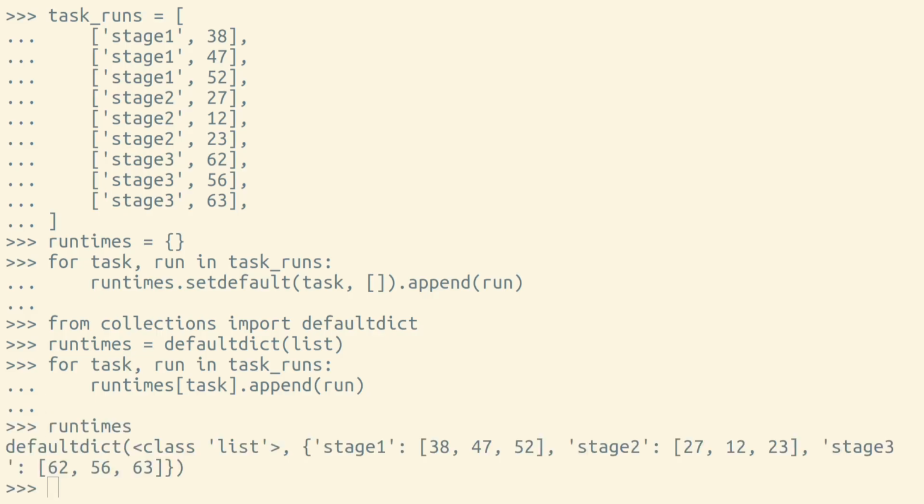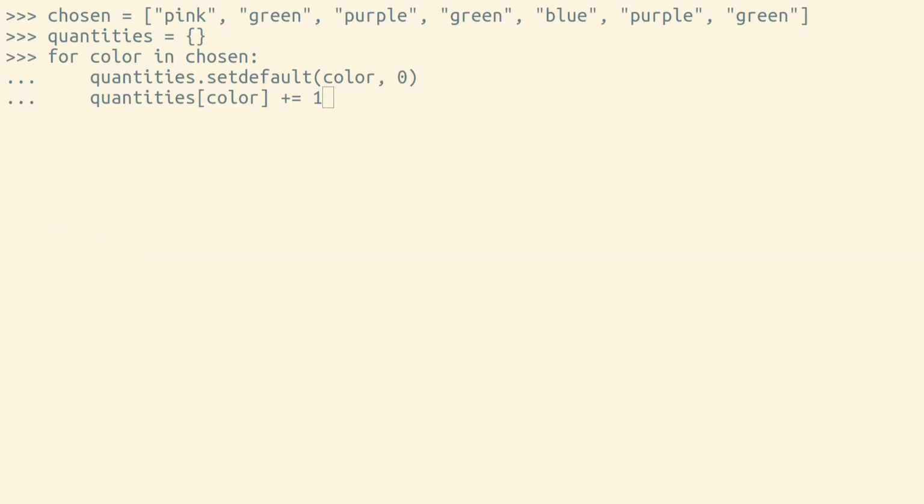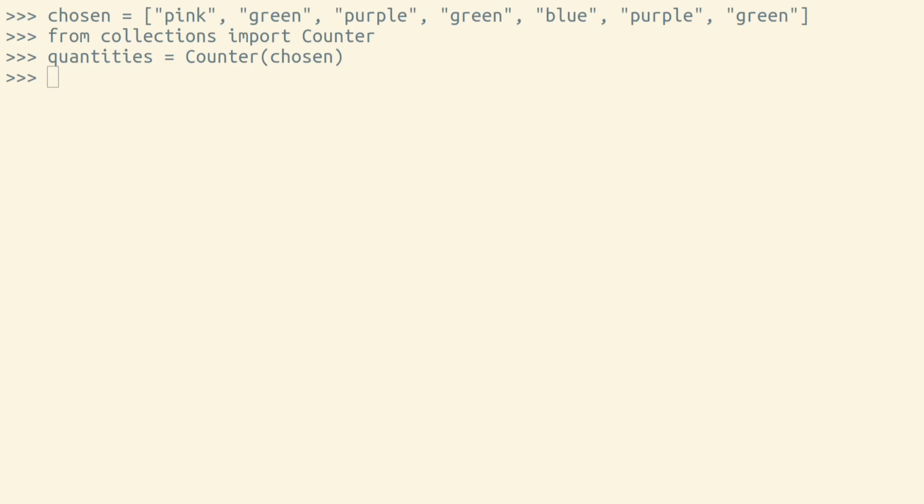The defaultdict class is handy, but I find that I rarely feel the need to use it. When I find that I need the default values for specific keys while building up a dictionary, I usually use the regular dict class, along with the get method, the setdefault method, or the fromkeys method. I only use defaultdict when I want a dictionary that never raises key error exceptions and always gives a default value for every key instead, unless collections.Counter would be better suited for my problem. Let's say we're counting how many times we see each item in a given iterable. Instead of using a dictionary or defaultdict to count up these colors, we could use collections.Counter to do the counting for us.